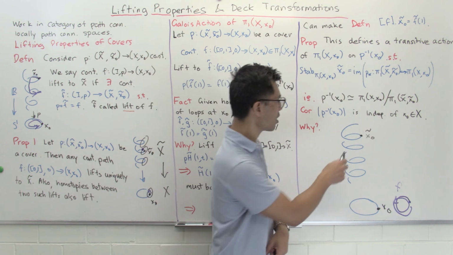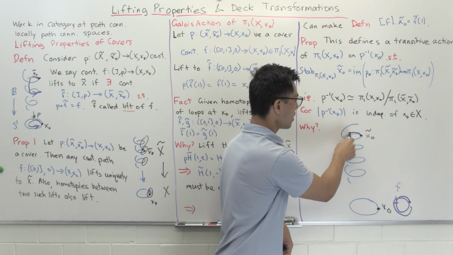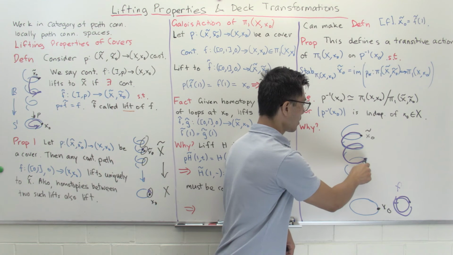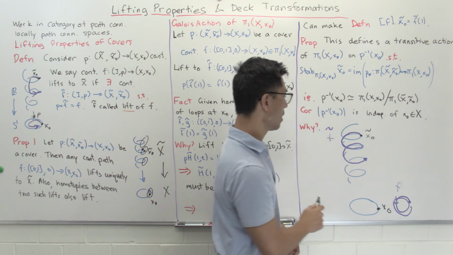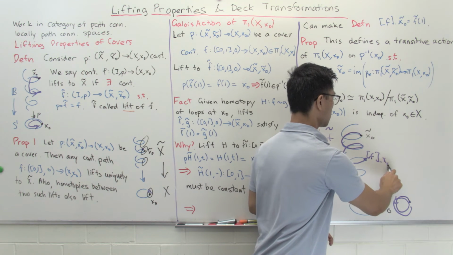And what's the F tilde that you have here? You have to lift that. So you go lift it, and this is the unique lift, right? And you go around twice, and that's what you have. Okay, so there's your F tilde. And then here, this is F dot x0 tilde.